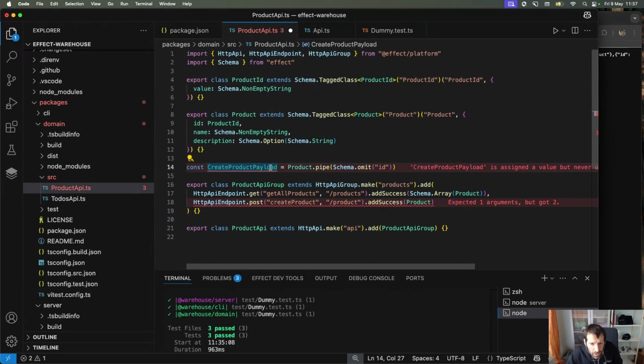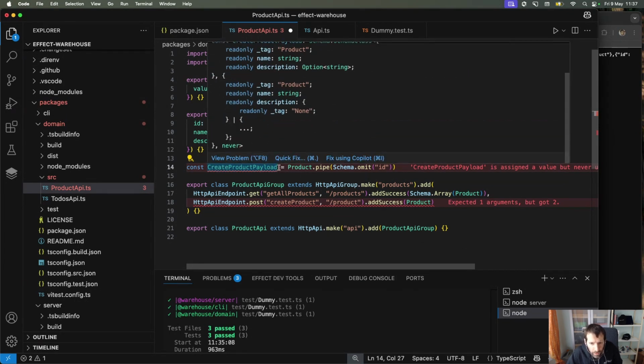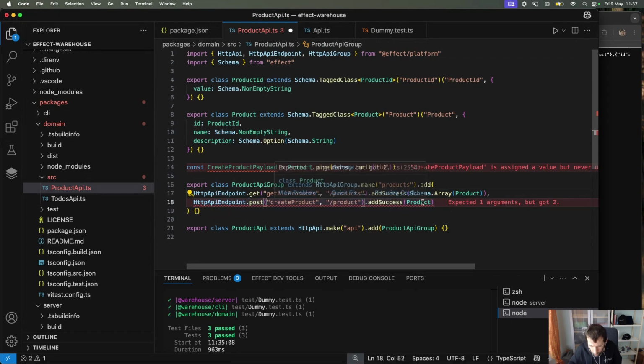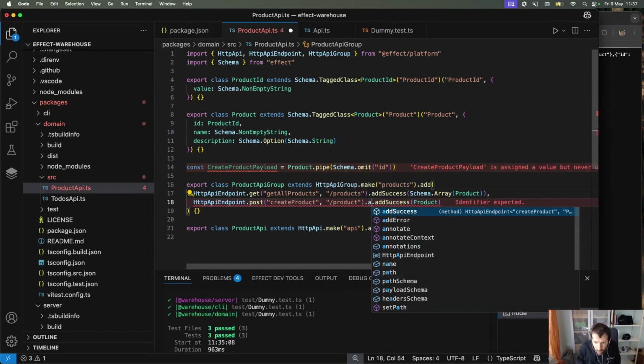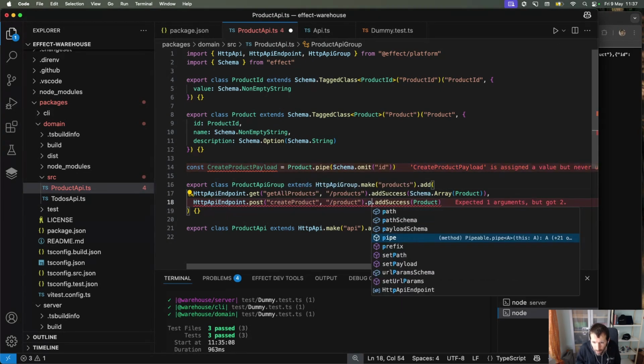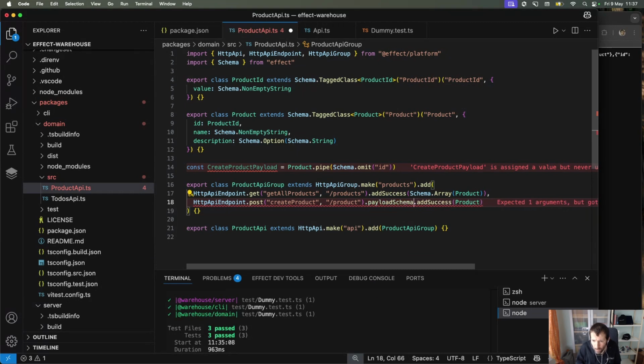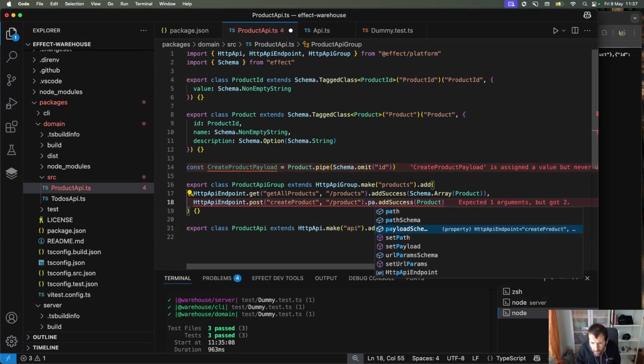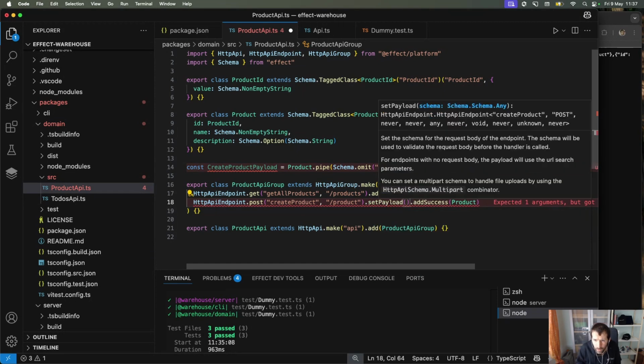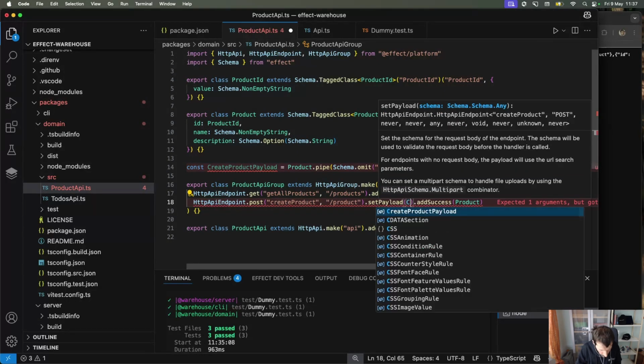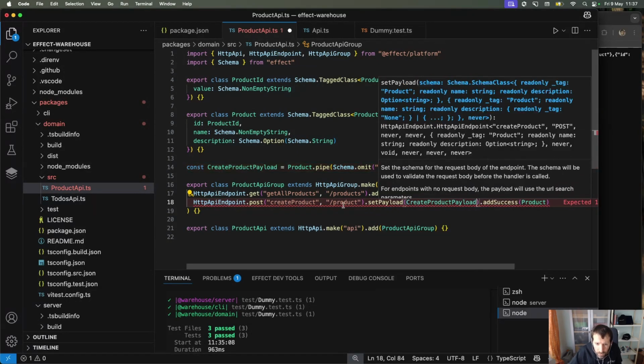Okay, that may seem one way to do that, and for now we will do that, but I'll show you why that's not great to do. And there is also a method to set the payload, and the payload is our create product payload.